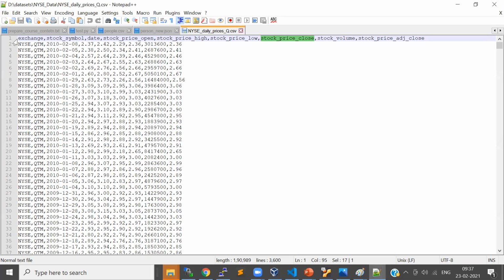For simplicity's sake, it is going to get the key as a line number, and the entire line is in the value field. So in MapReduce, everything you can express as a key value pair. That's a fundamental abstraction it has. All the data will be expressed as key value pairs.